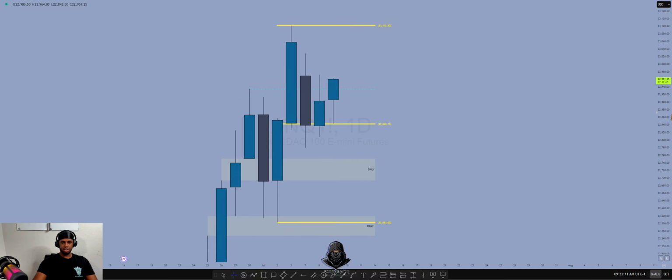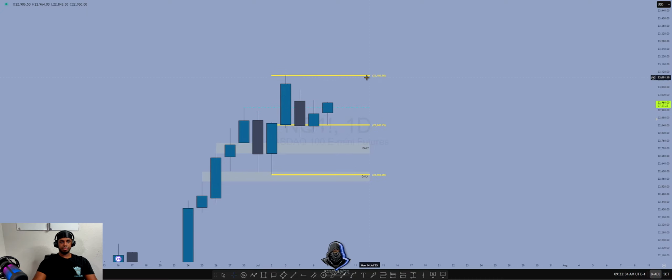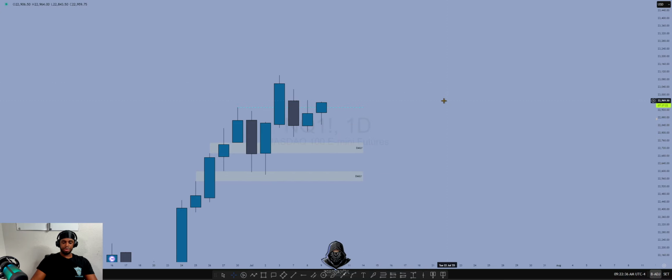So you see on daily we're inside of a premium here, and we did take out that weekly high, so that just ties to what we're seeing on the daily, because once highs are taken out, that's price sitting inside of a premium, and then we can get a drop down from there. But this also could be a continuation to go take out that high for Thursday of last week. So not jumping the gun yet.